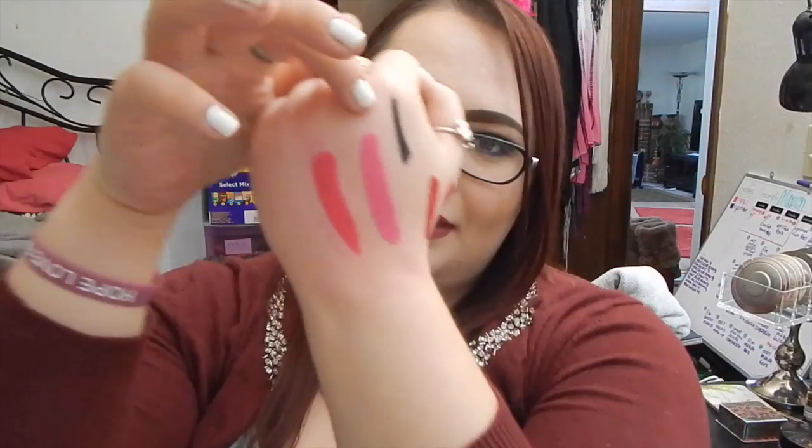Up next, my other two are from Anastasia Beverly Hills. One is Party Pink, the other is Rio. That one's Party Pink, that one's Rio. I feel like these colors are pretty similar to the Kat Von D ones, just all different shades on the pink spectrum, I guess you could say. But these are colors I naturally gravitate towards, and I really love all year round, but especially love them around Valentine's Day.